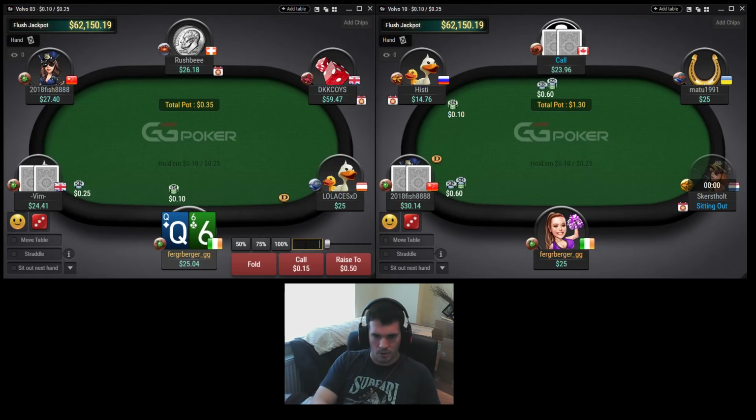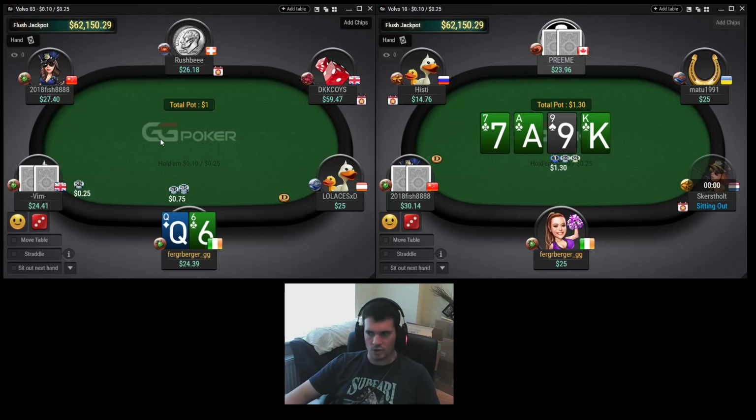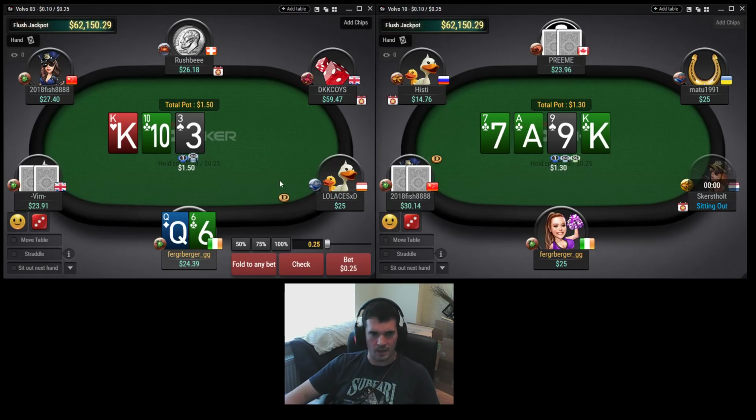Oh, that's not what I want to do at all. I almost just jammed all in by mistake. We are going to open here. This is definitely on the looser side, but I want to see how this player reacts to a steal, so I want to try to get a feel for that early. So the fact that he's calling isn't a disaster. It's the second time I almost did that.